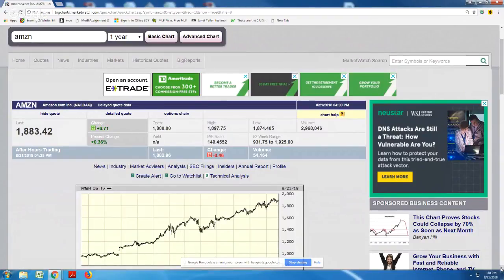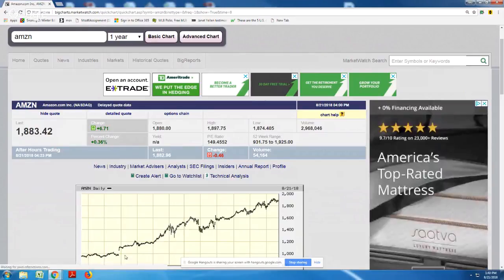And excuse me, the stock is 1883, but look at the high today, 1897. It's 14 bucks off the high. So it did come off a little bit off the high. You can see it's obviously been steady Eddie on the upside. The 52-week low, 930, and we recently hit 1925. So that's a pretty darn big run.